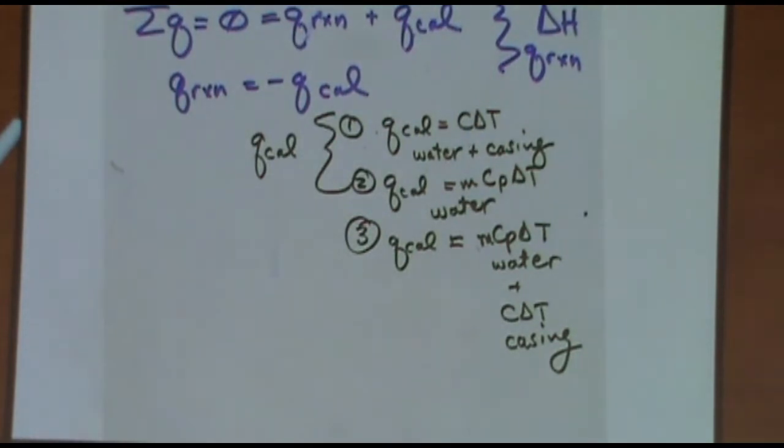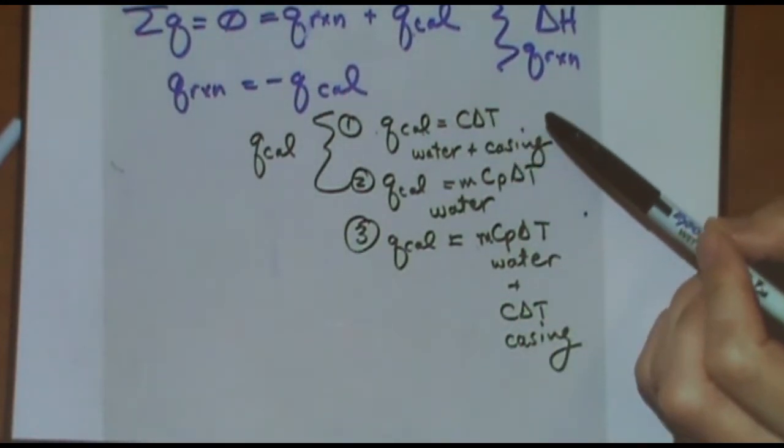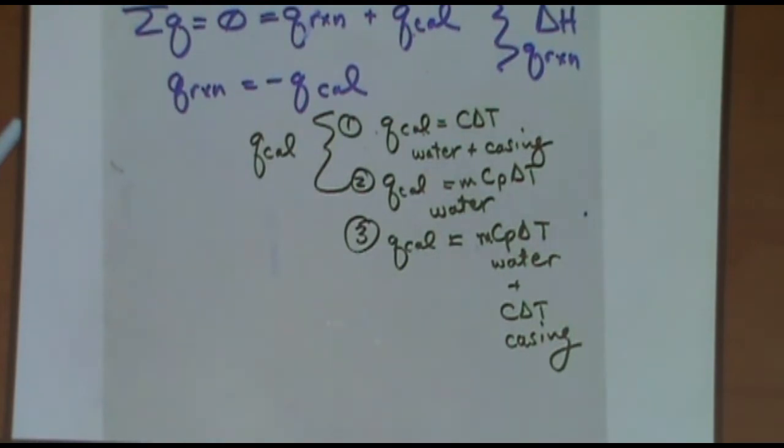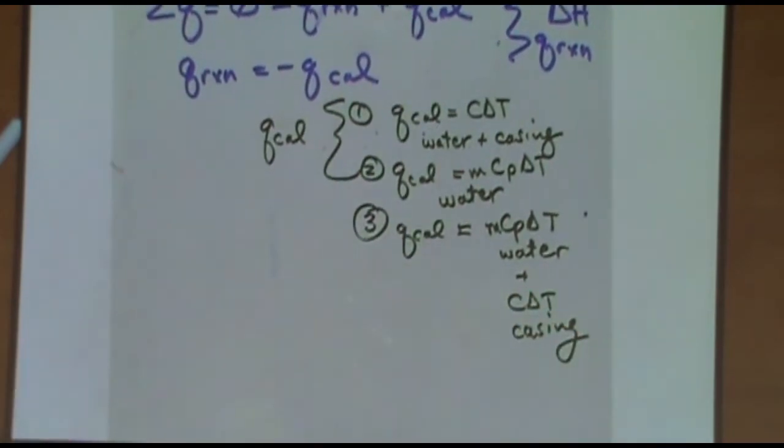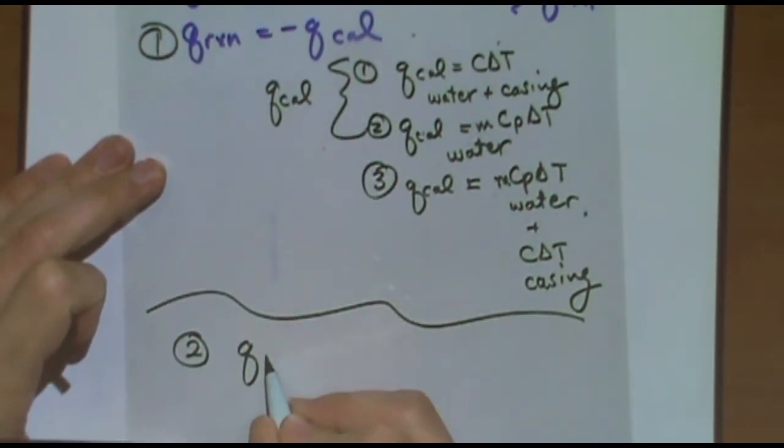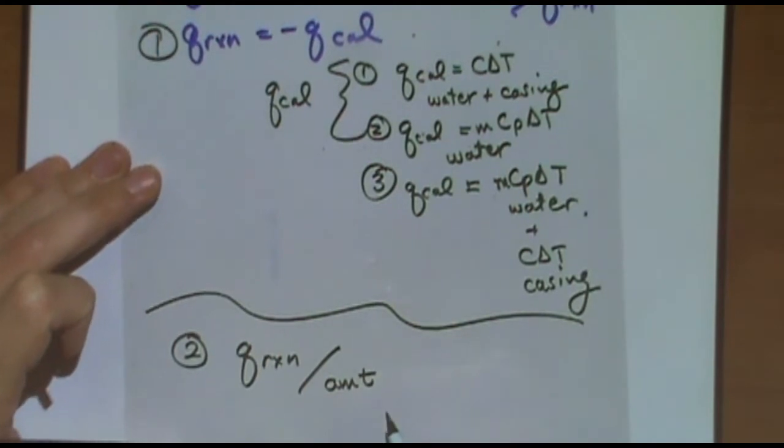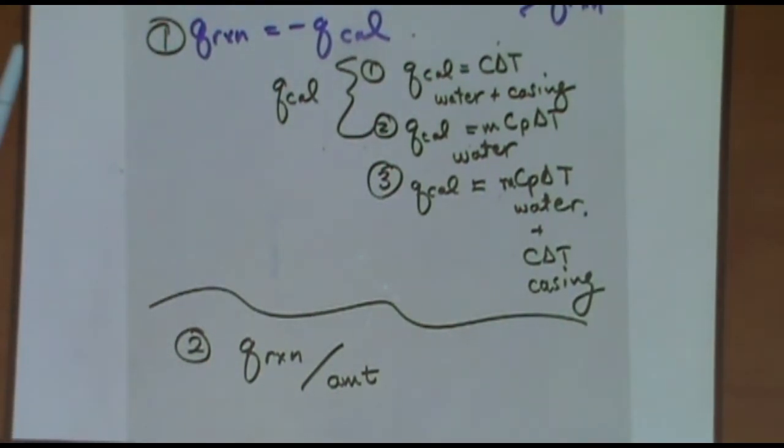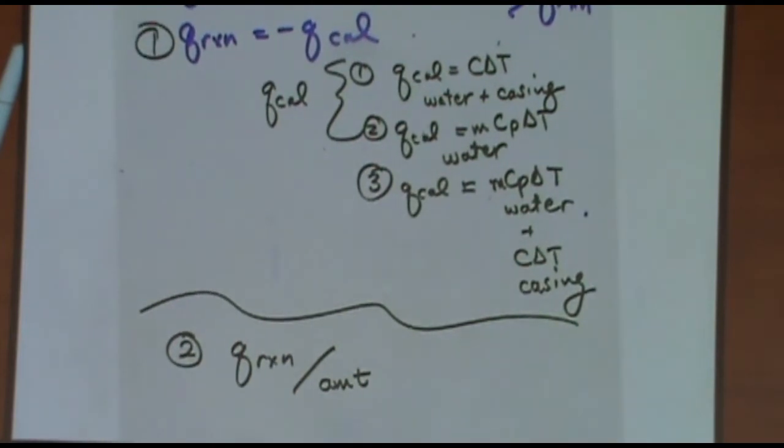How do you recognize which one it is? It just depends what they mentioned. So if they mentioned both the calorimeter and the water, it's the third. If they just talk about the water, it's the second. Or if they just give you a C and one C and that's it and they don't mention the water, it's the first one. So you have to include whatever is mentioned. Otherwise, then there's basically two steps. One step is doing this and getting the right Q cal. And then step two, you're going to take the Q reaction that you just solved for and divide it by the amount given. So that Q reaction is just generic or per one mole of whatever is combusting. But you don't necessarily have one mole. You might have five grams or whatever of it. So you need to adjust it by the amount given.